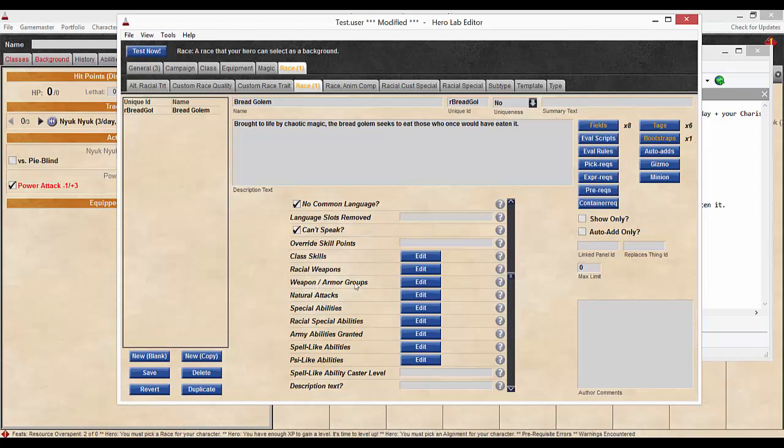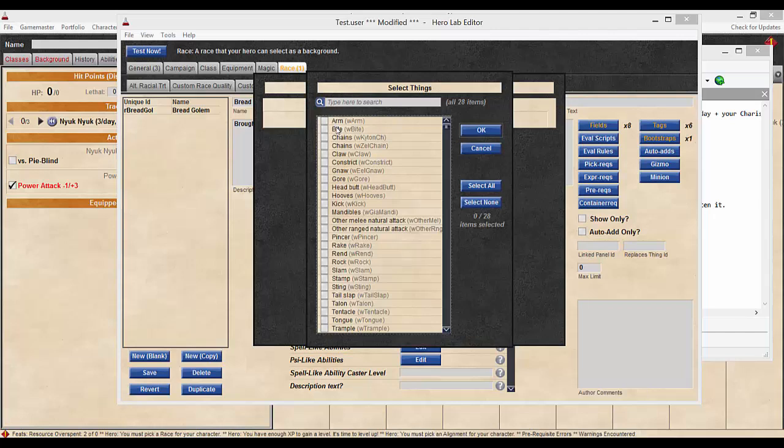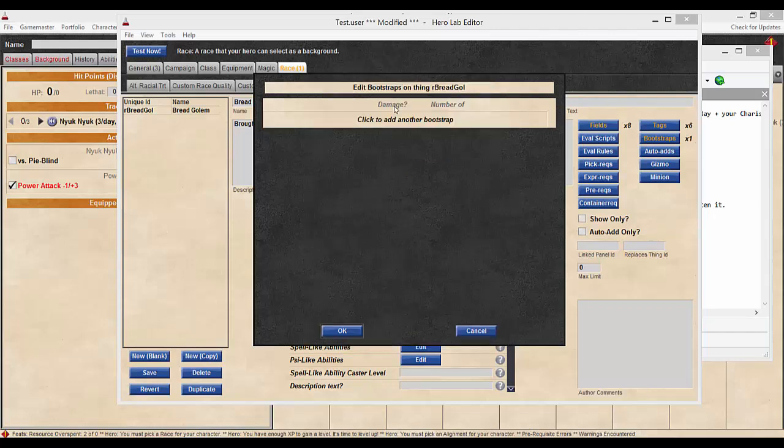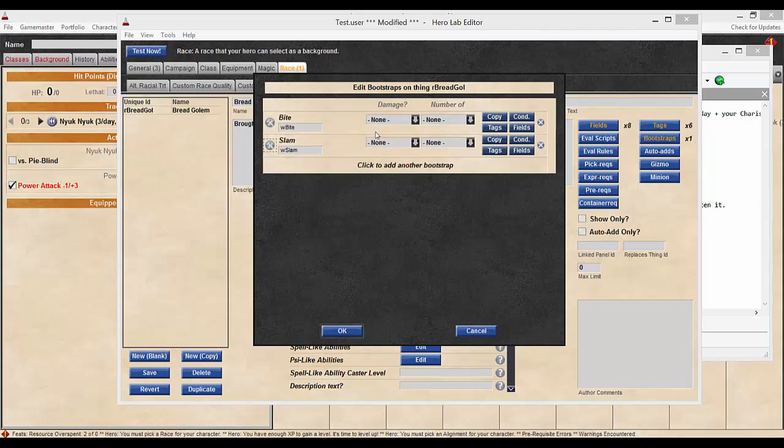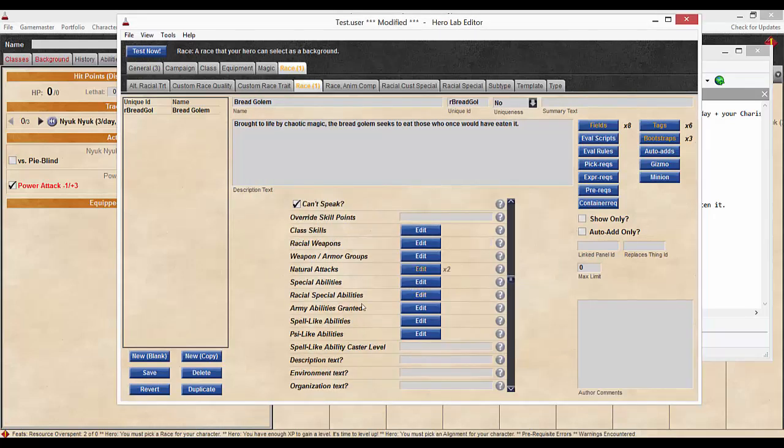All right, so here's another set of things. We need to give it a natural attack, right? Well, since it eats people, it should have a bite attack, and I think its doughy arms would probably be a slam. So we'll give it a pretty small bite attack for a large creature because it's got bread for teeth. And I'm going to make it slams D12 because I feel like D12s aren't used enough, and I want it to make... Barbarian, one weapon, agree with you. Exactly.